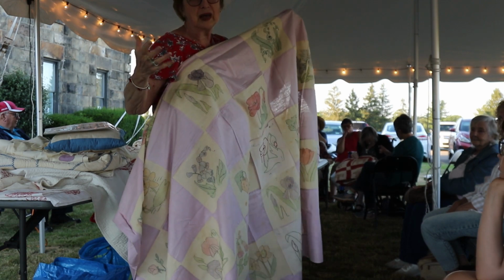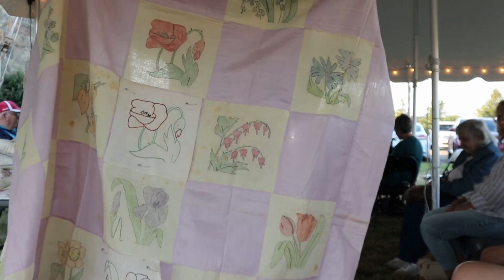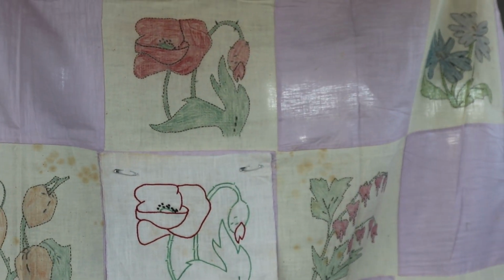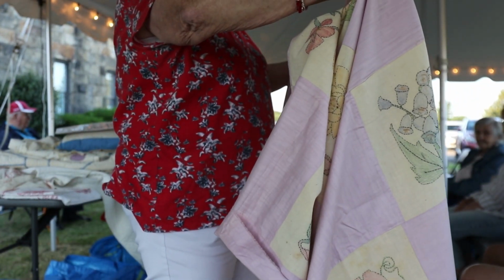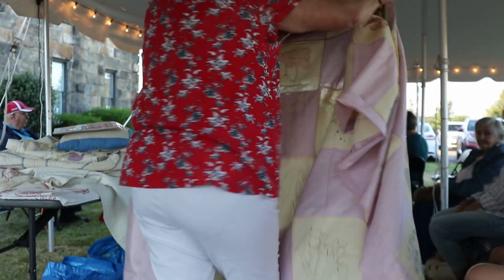Now, if you wash it a lot, it's going to disappear. But this is a quilt top, so this has not been washed. But if you look at the designs, it's crayon. It's just plain old colored with crayon, and it's sort of a fun thing to do. And then, of course, this was put into blocks and made into a quilt.